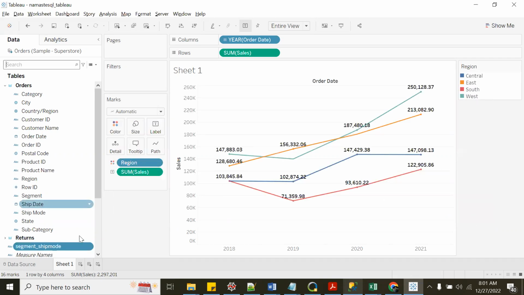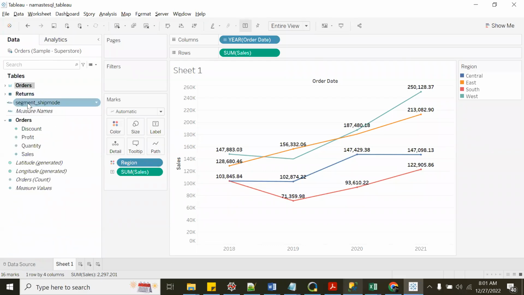It will start showing you here, right? After all the default columns, at the end, it will show you the calculated column. If you see, there is an equal to sign before the data type, it means it is a calculated column. Because it is a dimension, it is showing in the dimension section. If you create a new measure, it will show you in the measure section.